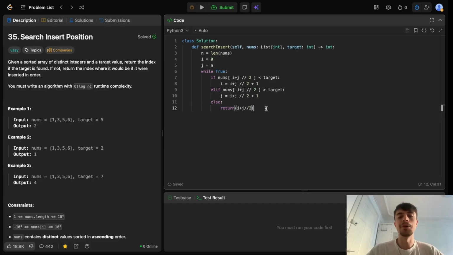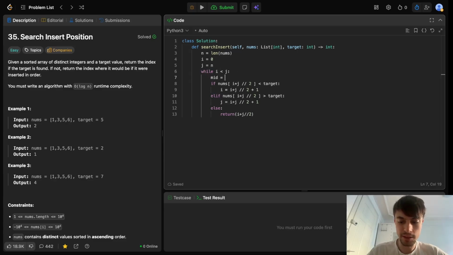Interesting. Okay, anyway, here I think we can clean a bit. This is going to throw an error because we need to add parentheses, but then we can take advantage of this to create a mid variable. So let's write while i is less than j, so that we have the escape for this while loop, and then we define the mid value as (i + j) // 2, with the double slash so that we avoid any remainder, and with parentheses so that it doesn't throw an error.